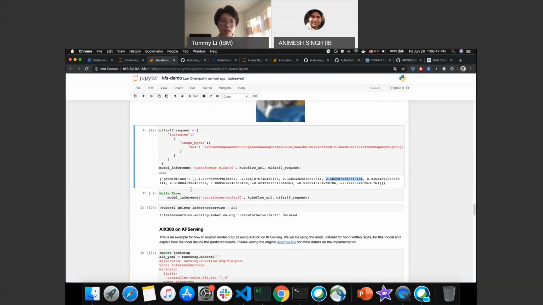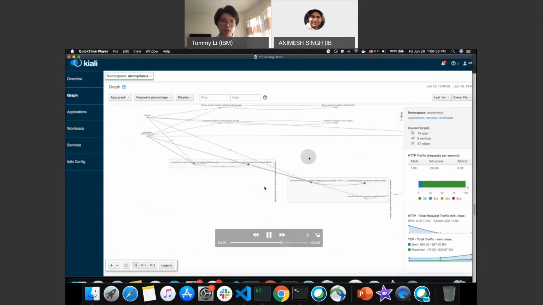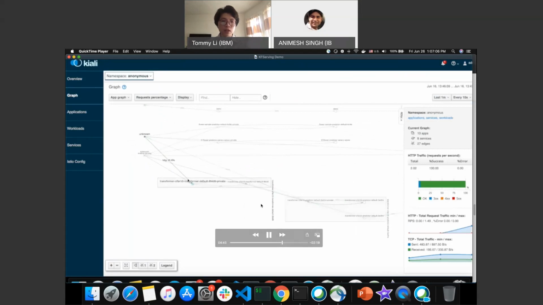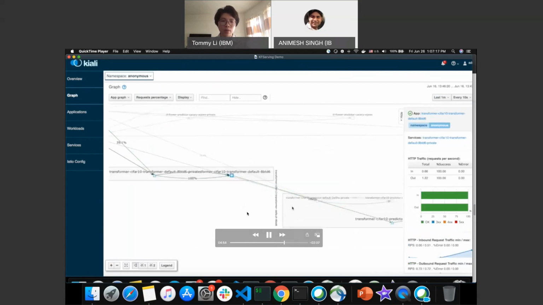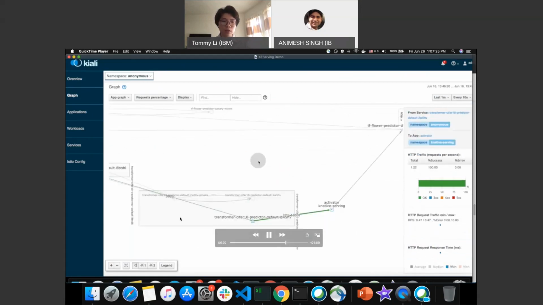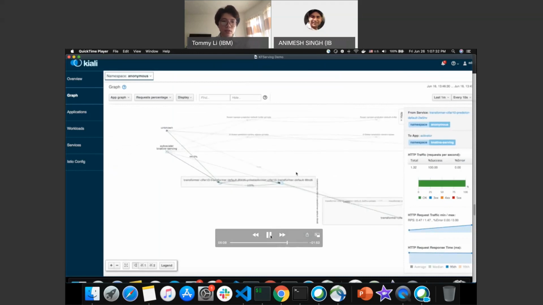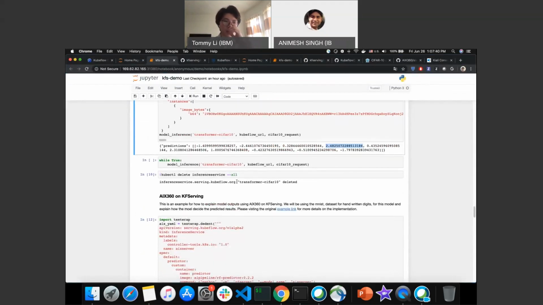We could also use the same method to generate traffic. In this case, I will show you videos of the previous example I have executed. Once you generate traffic for these examples, you're able to see the KIALI dashboard similar to this. About half and half of the traffic is split to transformer and predictor, because each transformer prediction also needs to call one request to the predictor to get the results. You could see the predictor prediction is actually triggered by the transformer parts in this case. That is the end of the transformer examples.